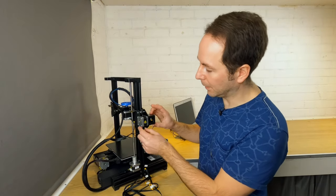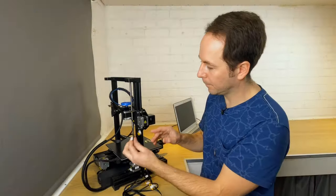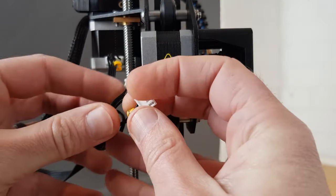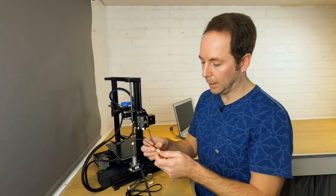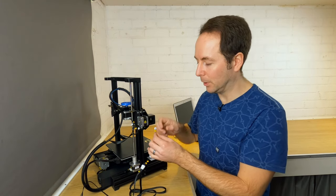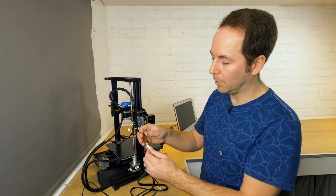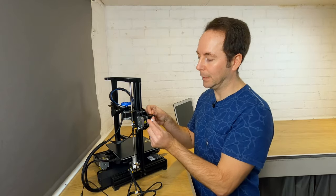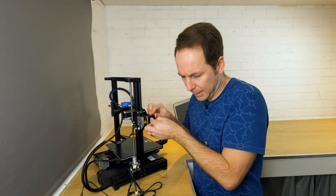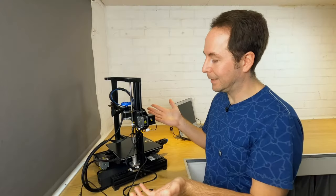To start with we're going to unplug the X axis stepper motor and limit switch, then move the cables out of the way and find the wires with the X's on. Because undoing and plugging in the limit switch connector on the X axis is quite tricky, Creality have given us a little patch lead — which means the original connector can stay plugged in and the new plug is accessible from outside. This is a bit fiddly, particularly if you have larger fingers, but X axis connected.